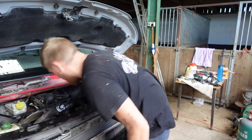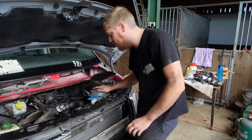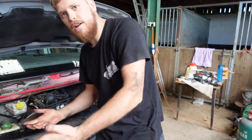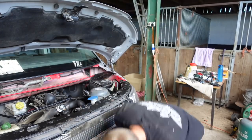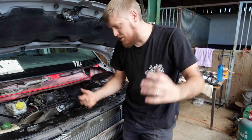But we've got no steam coming out of the coolant, which is a good sign, because it was doing it instantly last time. And it looks alright to me, it looks good. Happy so far. Nothing falling out the bottom of it, which is nice.